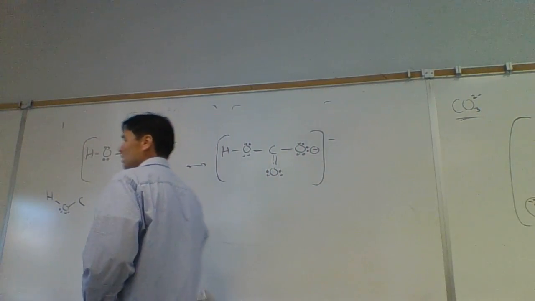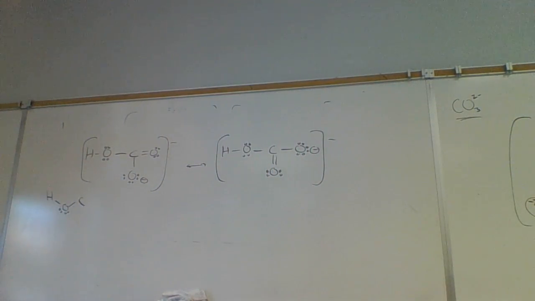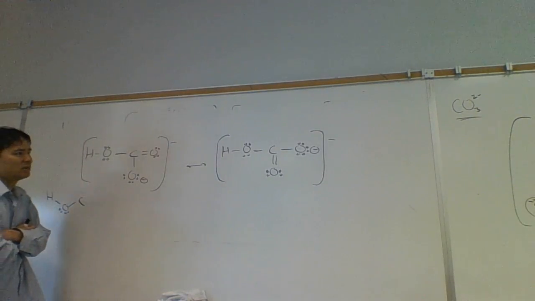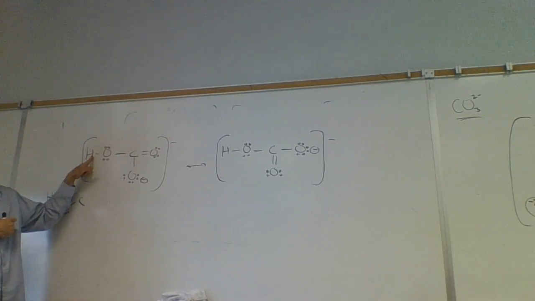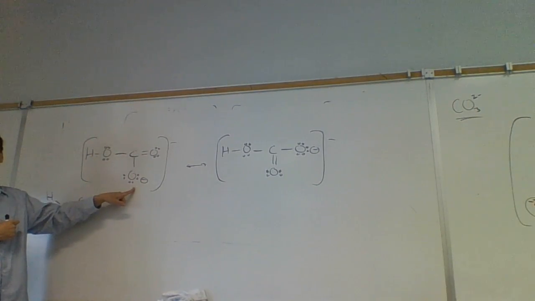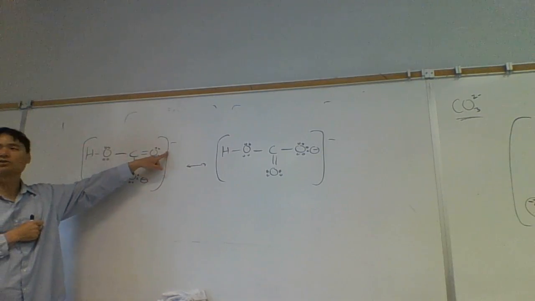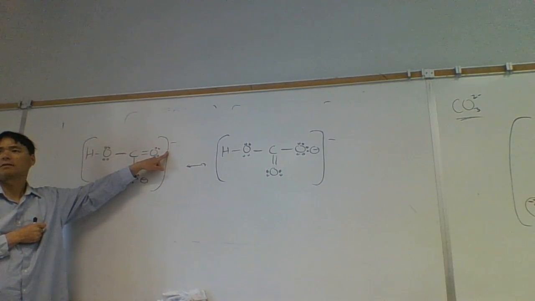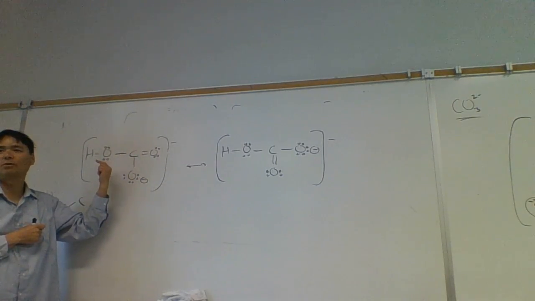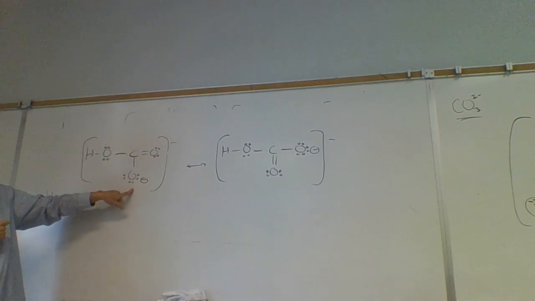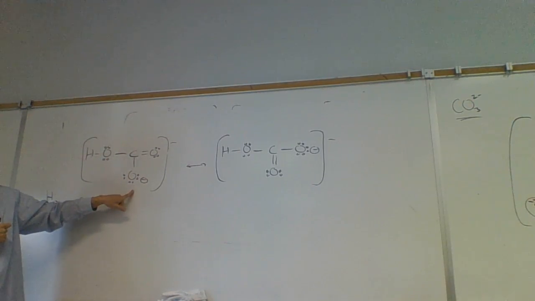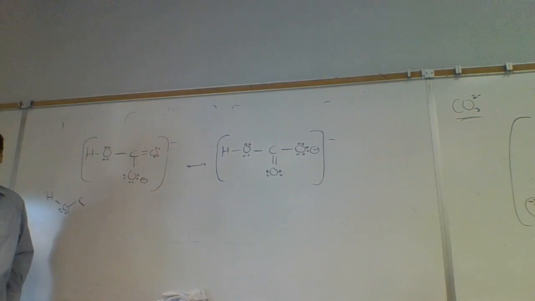Sometimes when I ask to draw all the resonance forms for bicarbonate, you know how many structures I get? A lot. You know why? Because sometimes when I ask for resonance forms, people start moving the hydrogen. They put the hydrogen here, and then they draw another structure with the hydrogen here, and then another one with the hydrogen here. Some people come up with even more structures, drawing 2 with the hydrogens here, and then moving the hydrogen and drawing 2 more. But we never move the atoms, right?